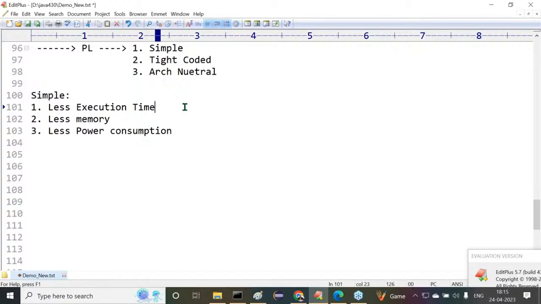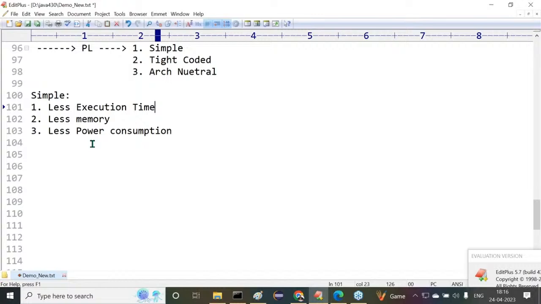We are preparing all the software products and everything for the sake of satisfying the end user. When the end user is happy, then the product gets very good demand. When the end user is not happy, the product does not get demand. That's why, now, is execution time making an impact or not? Is execution time an important factor or not? Because of that reason, Sun Microsystems wanted to prepare their new programming language.